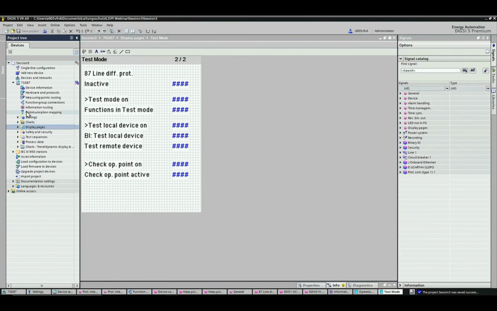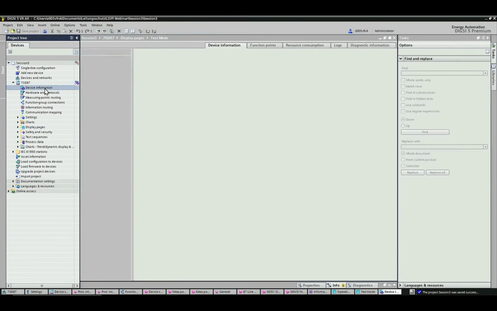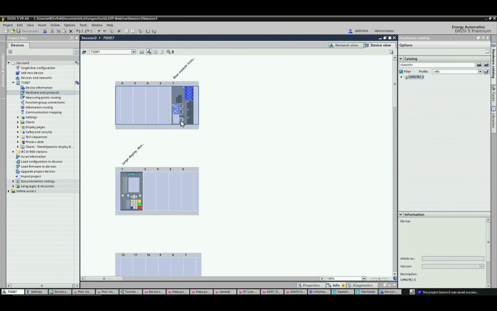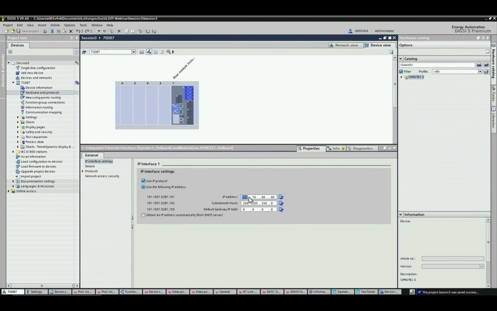Okay. Then one more step. I go to hardware and protocols, and here to the settings of my port J. This IP address I changed to a different value. Give me a second, and then I explain why.